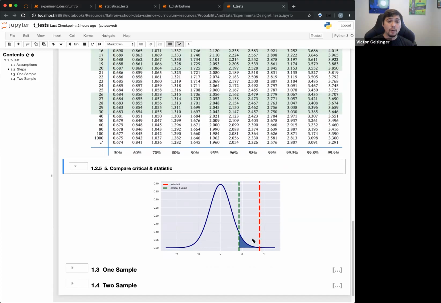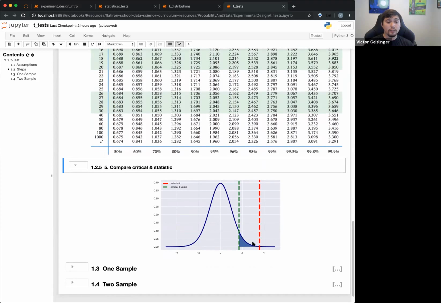value. If you wanted something where you just want to know if it's different, so maybe you expect this drug to either increase or decrease cholesterol, and you want to know, is there a difference? Like that's the big thing. You would actually have a 2 tail where you would look on both sides of this distribution.